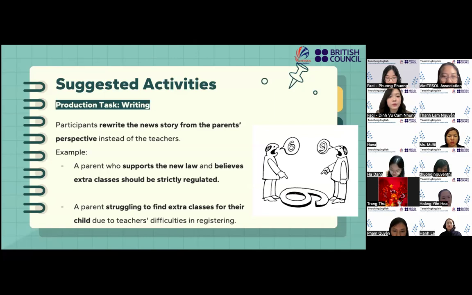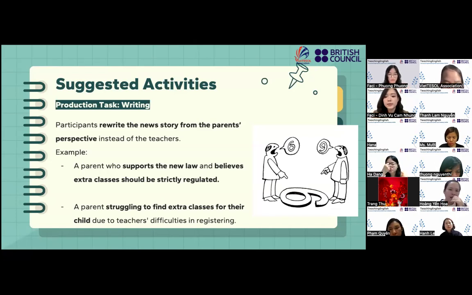Maybe some of you will be the parents who struggle to find extra classes for their child due to teachers' difficulties in registration. Okay, so after they have written their news, they can share with others in the class and then they can discuss. So this is also for them to integrate all of the other skills, right? They will listen to their partner's conversation, and they will also be speaking when they read out loud and when they discuss the ideas in their story.